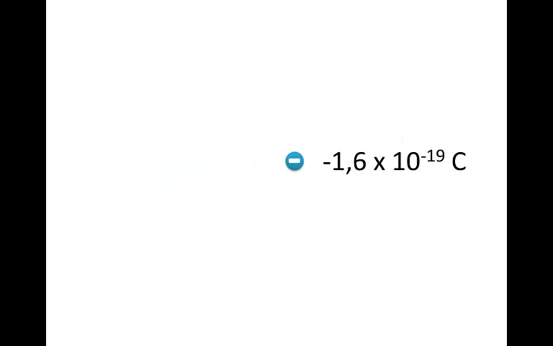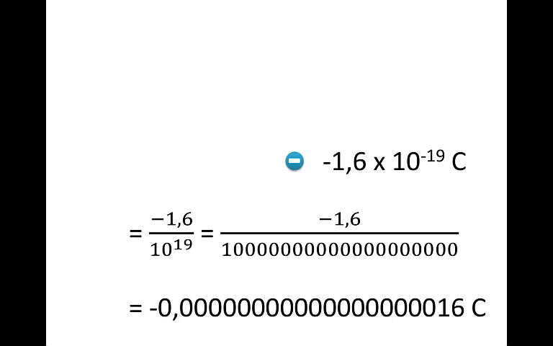Now the charge of one electron is minus 1,6 times 10 to the power minus 19 coulombs. That minus does not mean less than nothing. It simply means it has a negative charge. Now this number is very, very small. Here I've written it in some different ways to give us the idea of how small this number is. An electron is itself a very tiny object. There are billions and trillions of them in all objects around us, and each electron has a very small charge according to the coulomb unit.